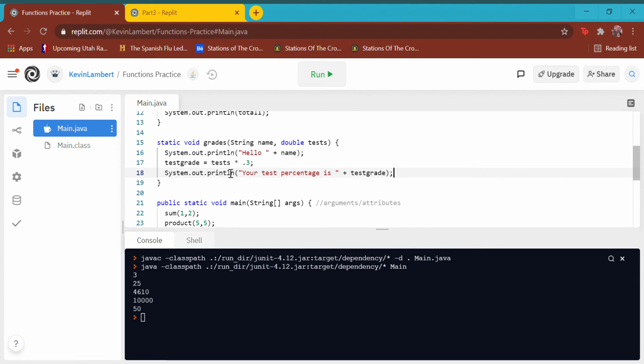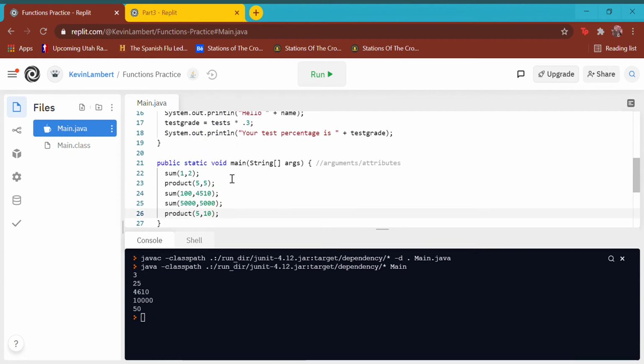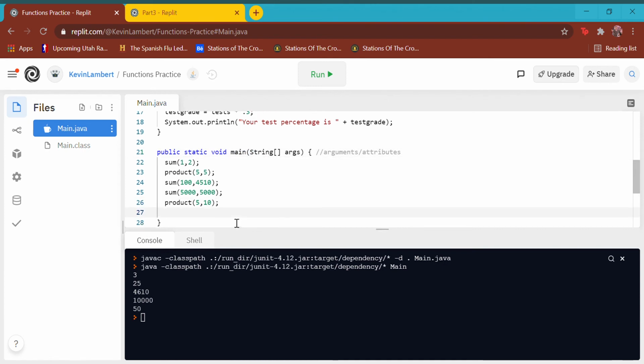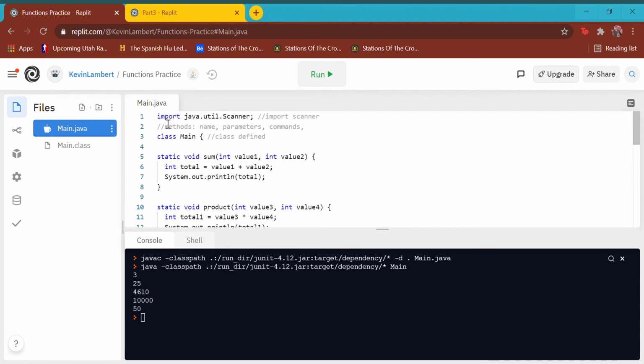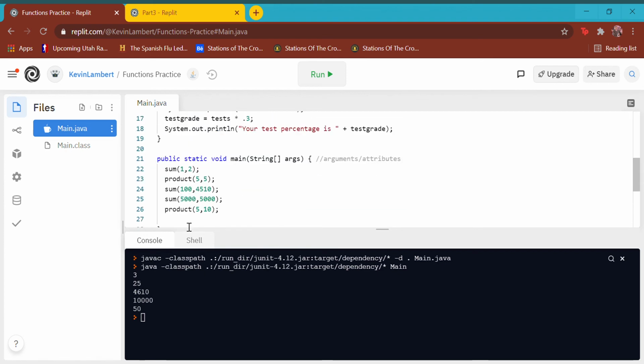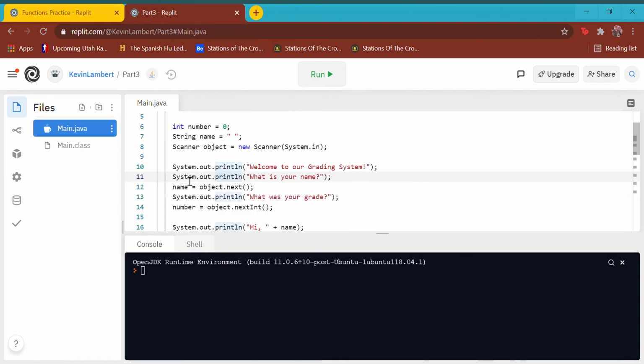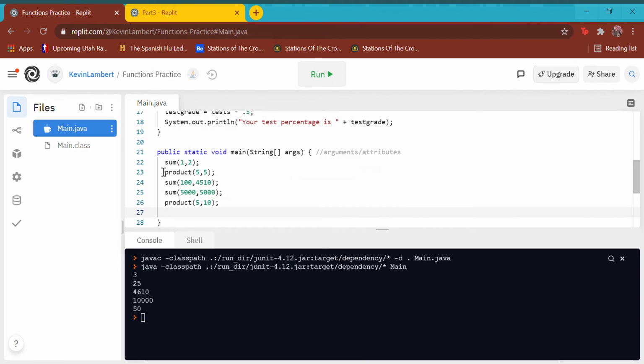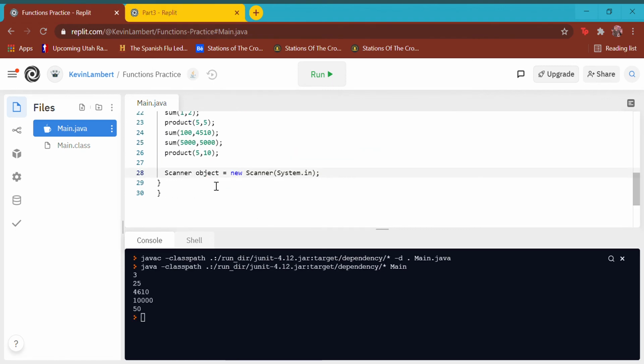And so how we're going to do that is down here, now we're down below the public static void main string args, right? So you have to stay below that. We are going to ask, well, first of all, we need to set up some input. So you need to remember how to do that. One is we import the scanner up here. So import the scanner. Make sure you have that on line 1. Import java.util.scanner, right? And then down here, we're going to set up the object, which I have over here. Scanner object equals new scanner system.in. So you're going to want that. Set up a new object for the scanner, right?